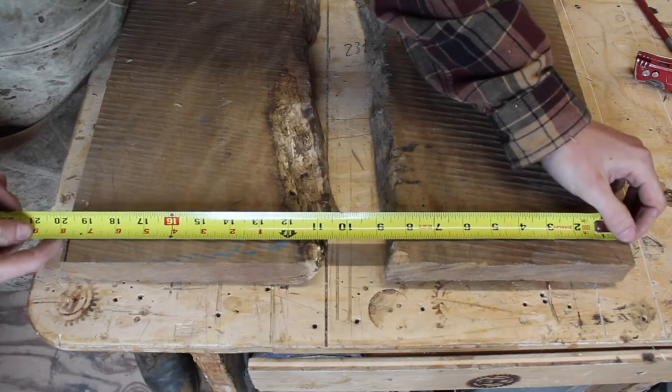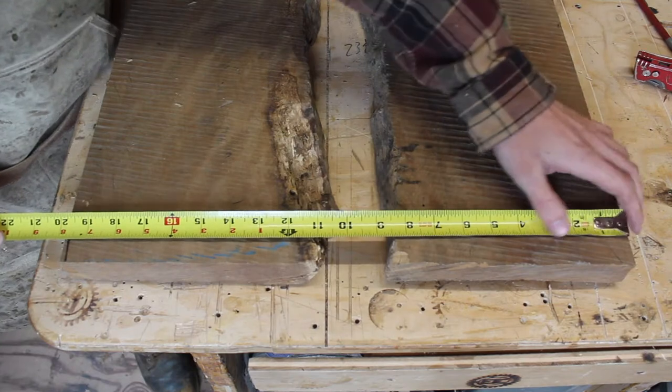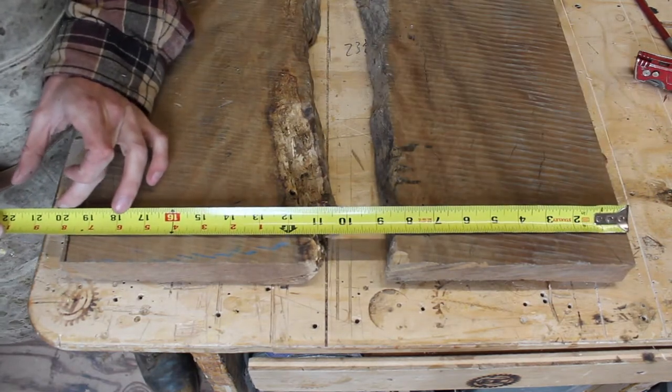All right, so I've got about 19 and 3 quarters here, and I need to get to 22, so I'm going to add about an inch and a half to each one of these. It's a little more than I need, but I'd like to have that room to play with.